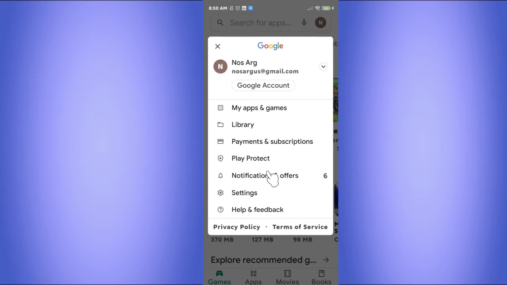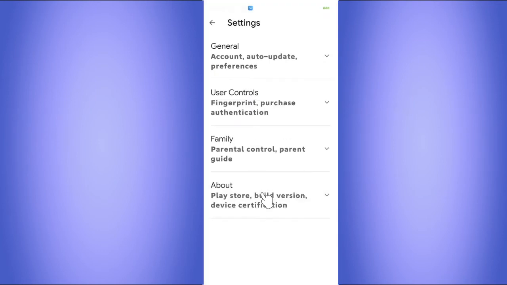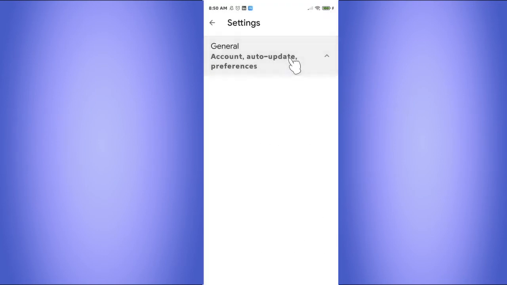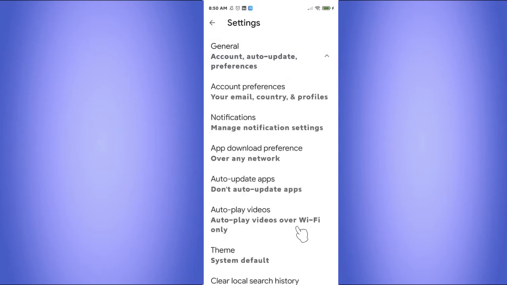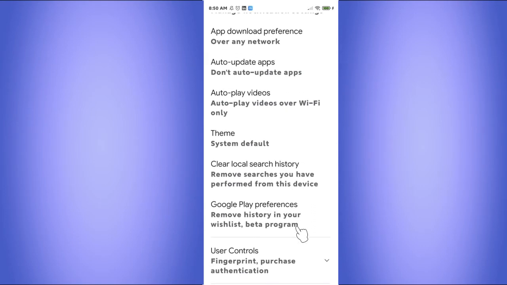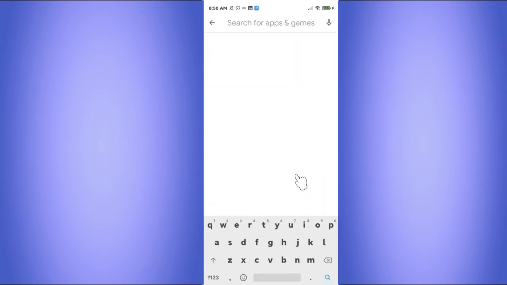You can choose Settings and choose General, and you can clear local search history here. Now the history is deleted from your smartphone. Okay, there is no local search again here.